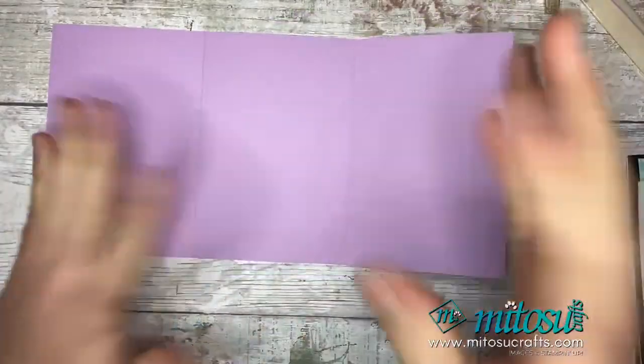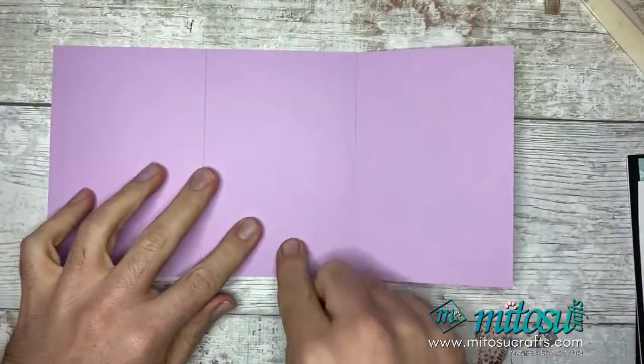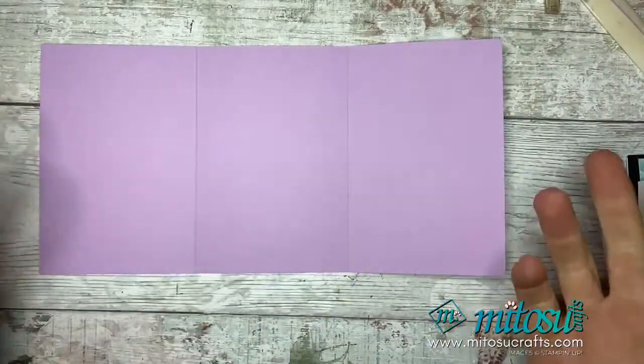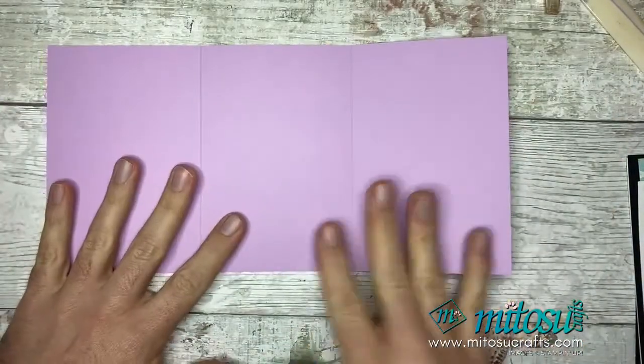Good. So I started off with 5 3/4 by 11 5/8, and then I've taken a little bit off the side. So just work out your measurements that way.